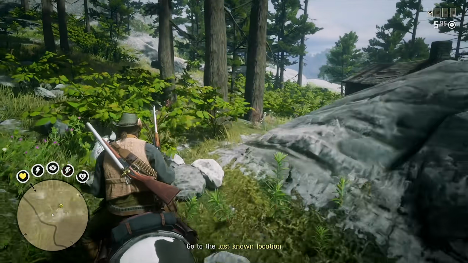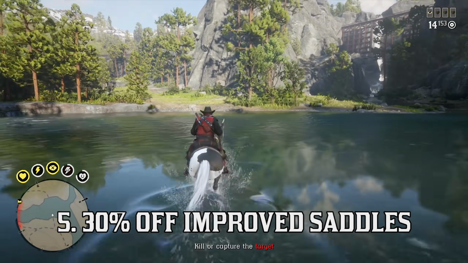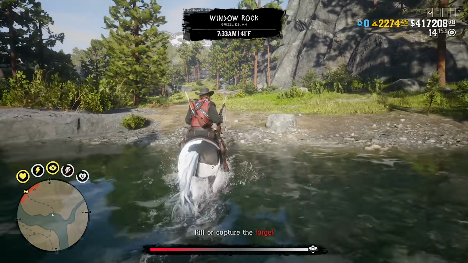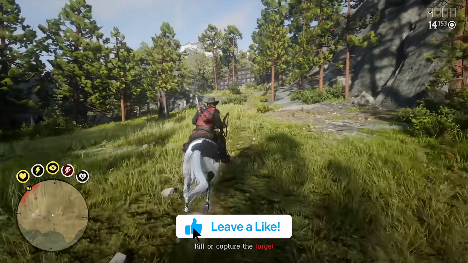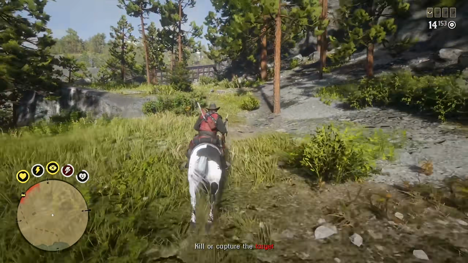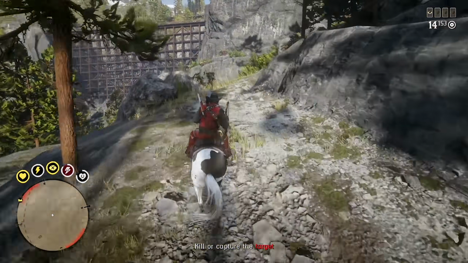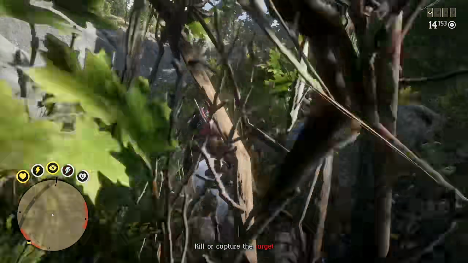Now, second to last, we have a discount for 30% off improved saddles in the game. It really comes down to one saddle on discount this week that you should look into, and that is the Upland saddle. I prefer the Nacogdoches combined with the hooded stirrups, as you get a combined 85% less stamina drain, but the Upland saddle this week comes with a 65% less stamina drain applied to your horse. You can't customize the stirrups though, so you're stuck with the saddle defaults.